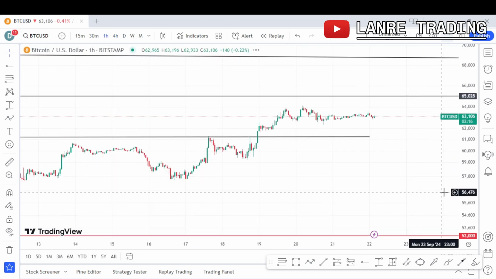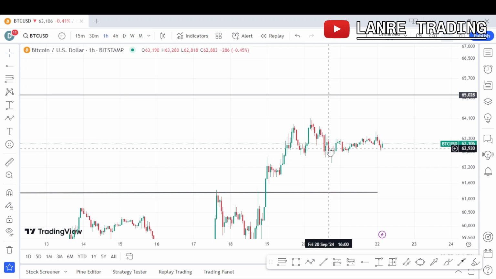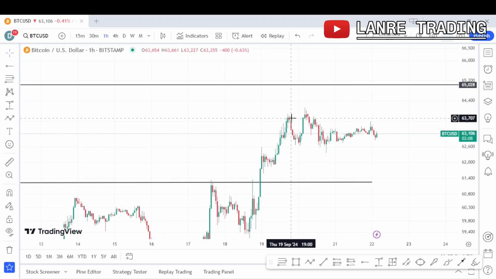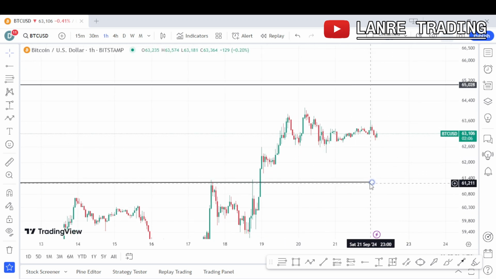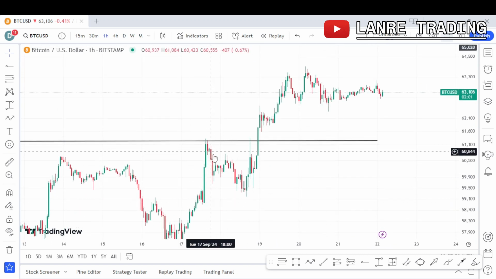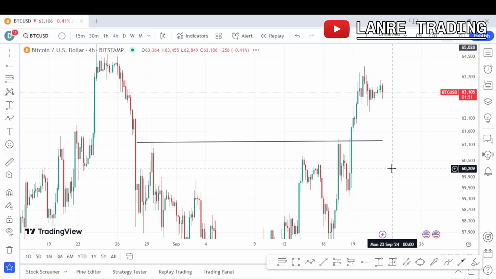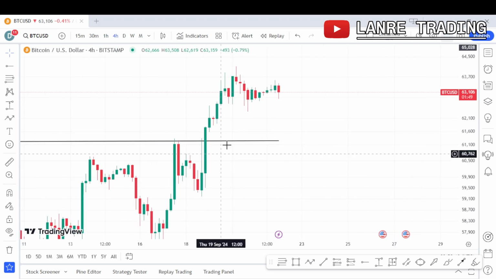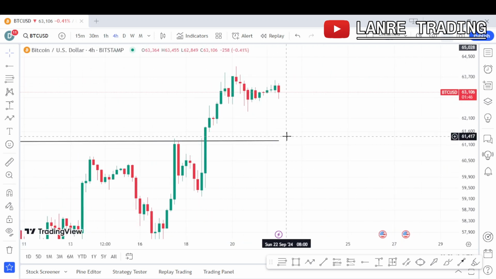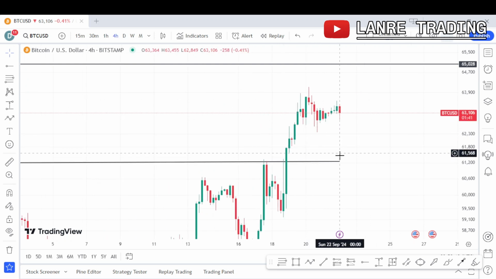So let me scale down to the 1 hour time frame just to show you. You see a reversal pattern is currently happening here and the price is in a range. Maybe this is currently happening because price might want to come and retest this trend line right about here. See, this form of correction might want to happen. Don't forget I'm on the 1 hour time frame. This form of correction might tend to happen, you see, on the 4 hours time frame. The correction might want to happen back here. So there's a possible chance that such a thing might happen. So let's wait for price to correct itself.